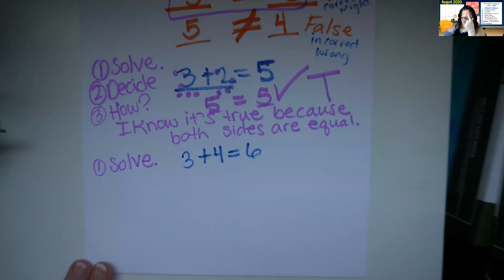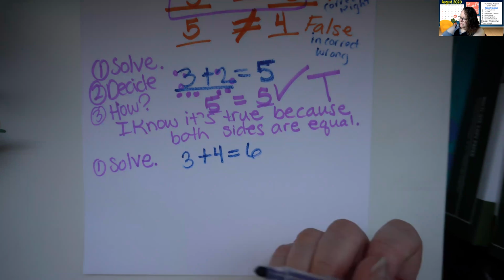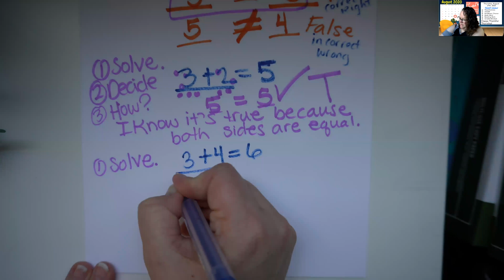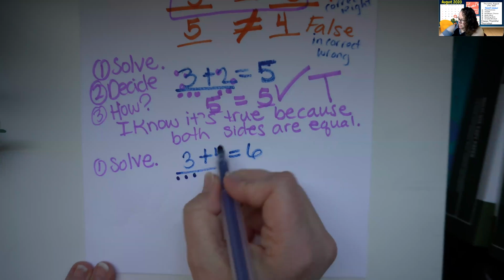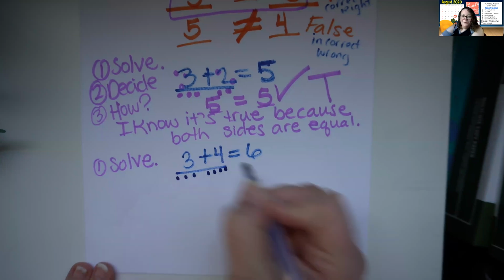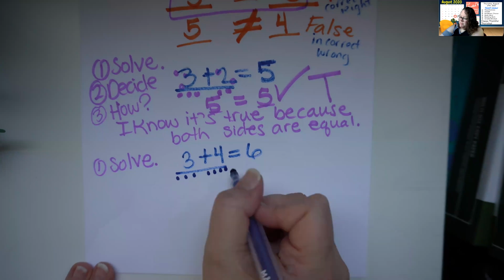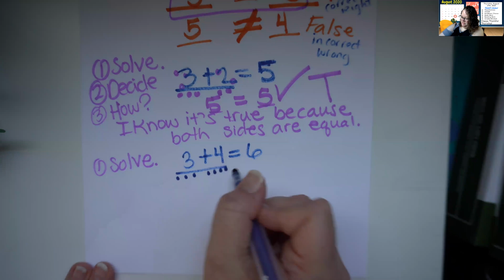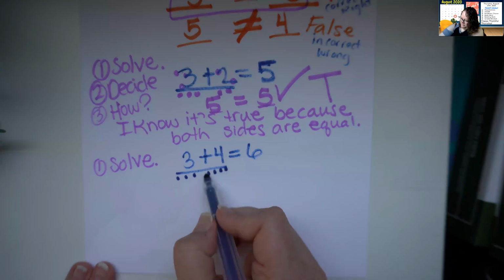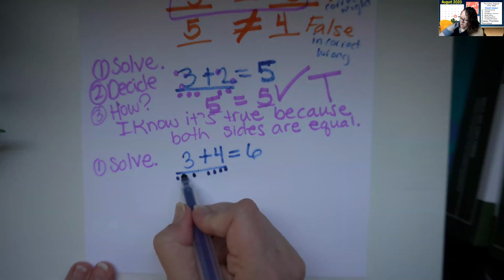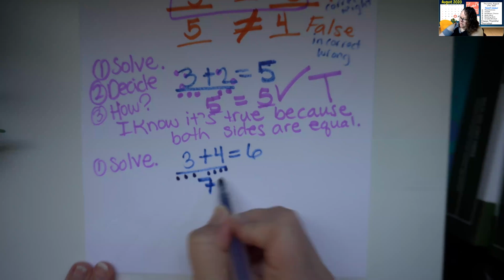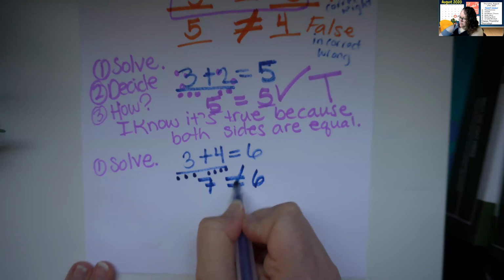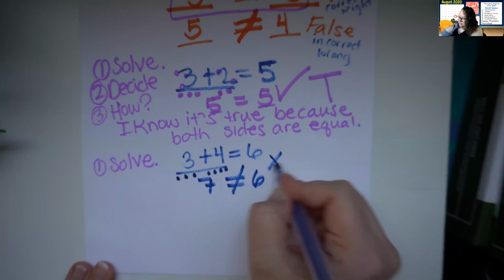And some of you just solved it in your head, which is cool. So I like the dot thing. 1, 2, 3, right? And then this over here is 1, 2, 3, 4. So I'm going to count on, which means I'm going to start with my bigger number 4. Even though 4 is second, it's a bigger number, right? There's more dots there. So I'm going to start here. 4, 5, 6, 7. Oh, wait a minute. This is 6. So guess what? Not equal. So I'm going to put false, right?